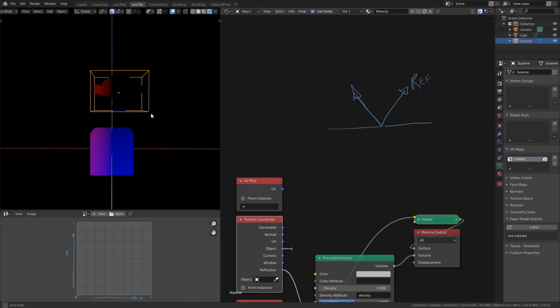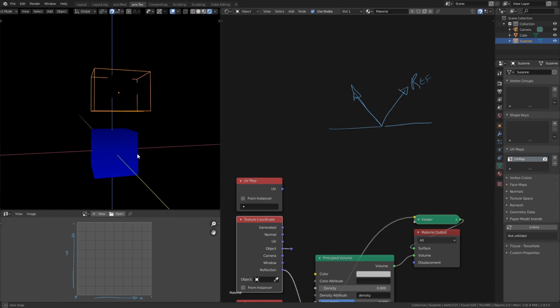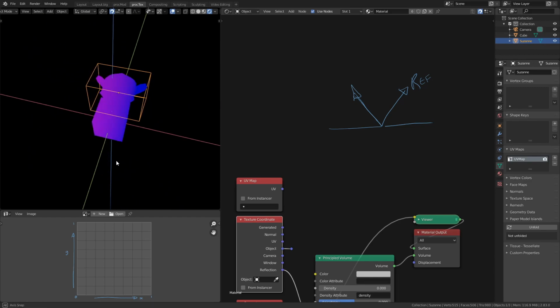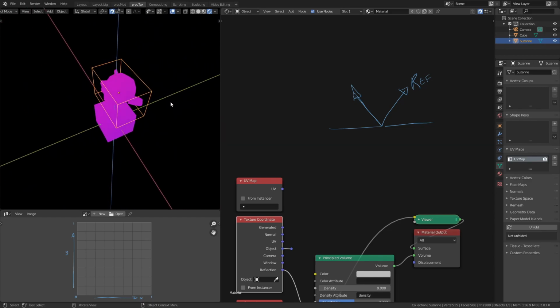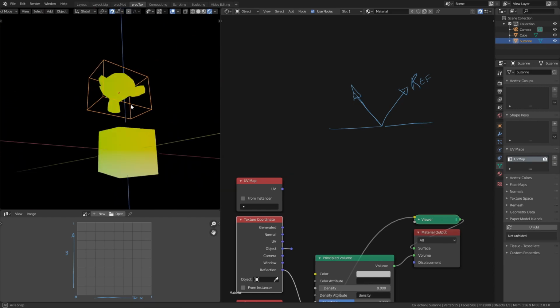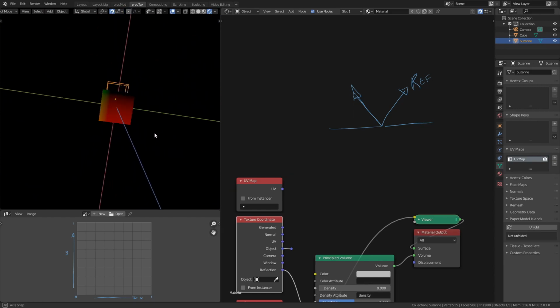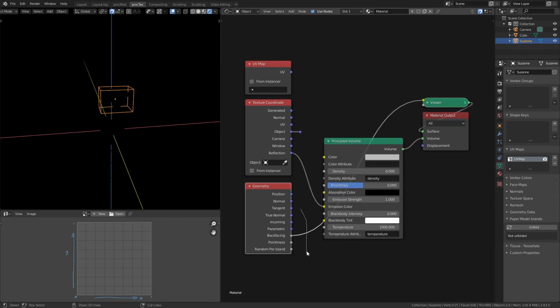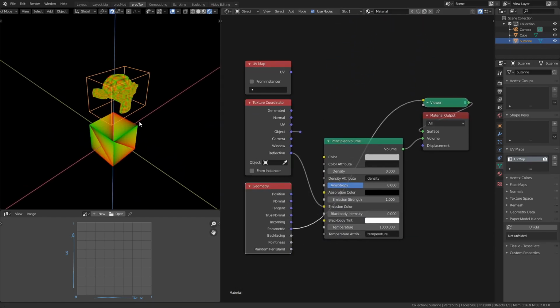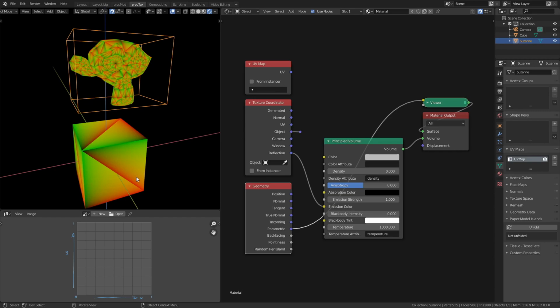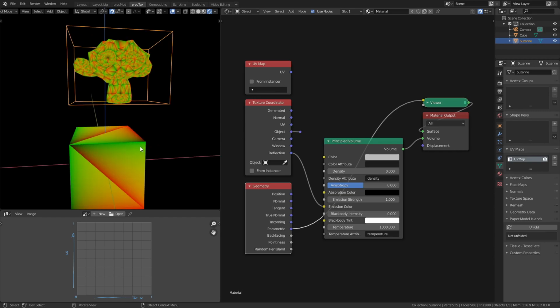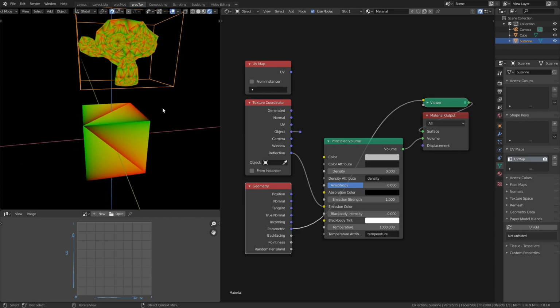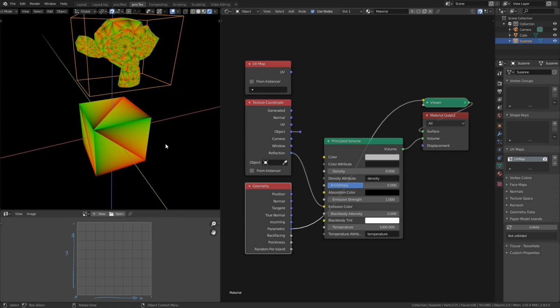So if we look straight on at this surface, and our camera currently has a position from the surface coming out towards us of positive z, and if we come this way, then we have positive z and a positive x, and if we go behind, then we have all three positive, underneath we have negative z's. So that is incoming. We also have parametric here, and parametric splits every face into a triangle, which is what's happening behind the scenes anyway. Renderers are always triangulating our mesh, but we just don't see that on our editable mesh.